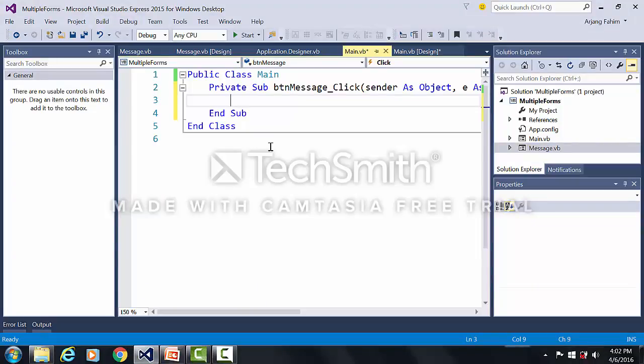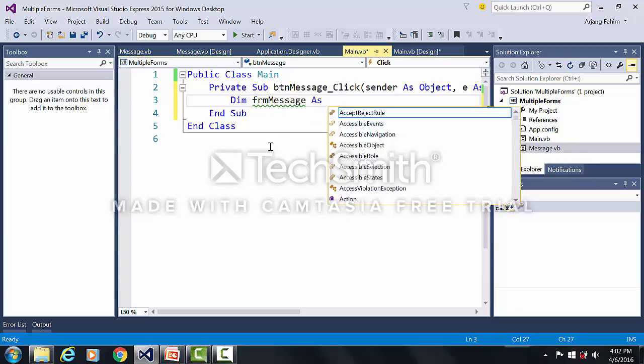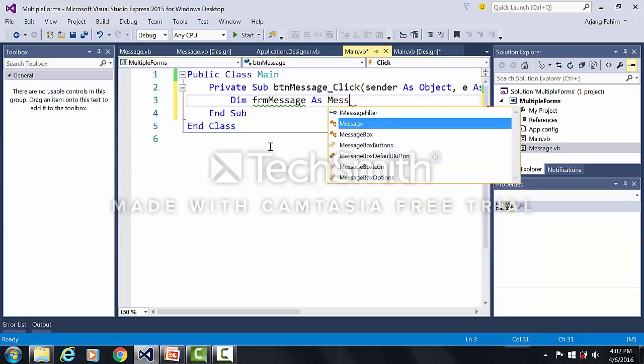So I'm going to say Dim. Because this is a variable, and variables usually start with three letters as we discussed. For example, integer starts with int, and usually the form-related variables we start with frm. I'm going to create an instance of the message form, so I call it frmMessage as Message.